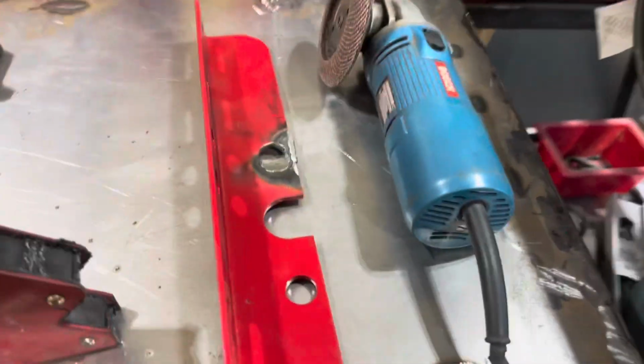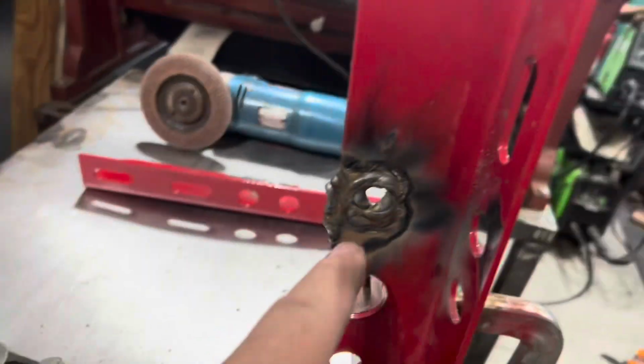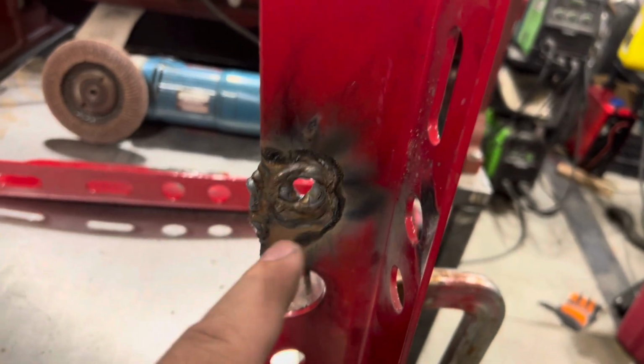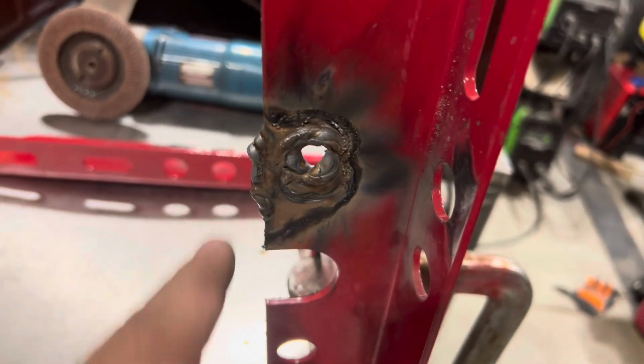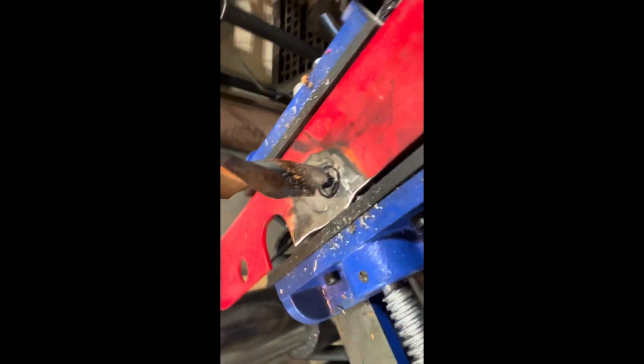Okie dokie. So welded this one up, reinforced a little bit there, and then was doing this one and realized I started welding the upper section that I had just drilled. So I gotta re-drill that, but then I went ahead and drilled that bottom, reinforced that one. So let's do some cleanup because it looked ugly right now. Got these ground down, got this one circled back out where I need to bore that hole back out.